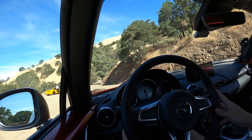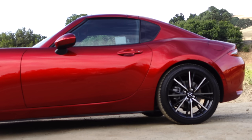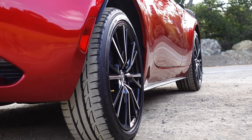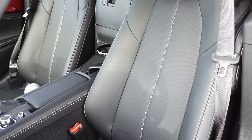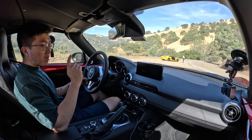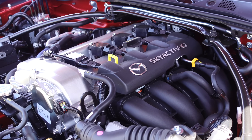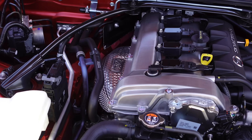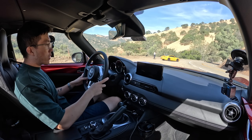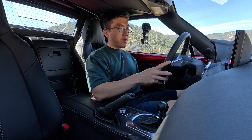We're now in the brand new 2024 Mazda Miata MX-5 ND3 generation. This is the Grand Touring, so we have the nicer interior and creature comforts, but we don't get the Brembo brakes, BBS wheels, and Recaro seats — those come with the club trim. We're powered by the same engine as the prior ND2 model: a two-liter inline four-cylinder naturally aspirated making 181 horsepower and 151 pound-feet of torque. With the hard top, this weighs around 2,450 pounds — making it almost 400 pounds lighter than the S2000 and BRZ.